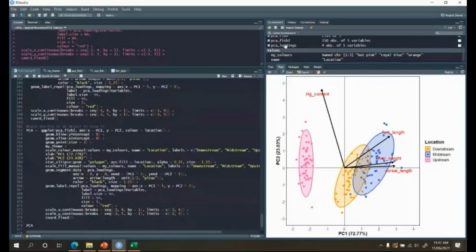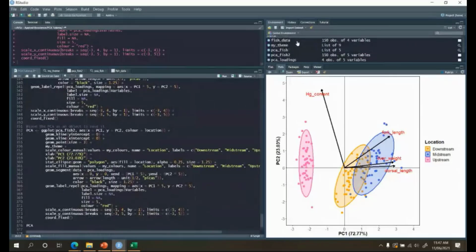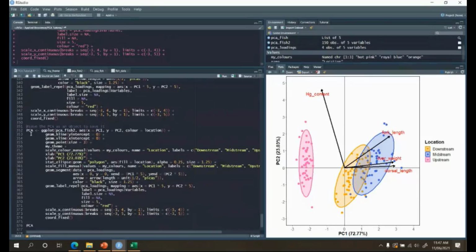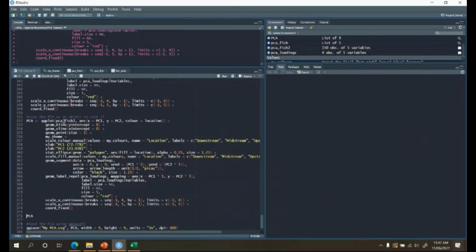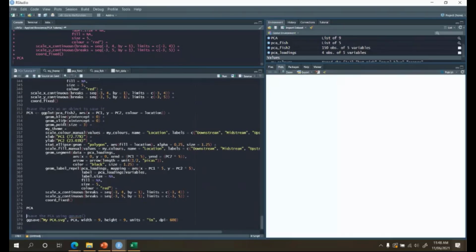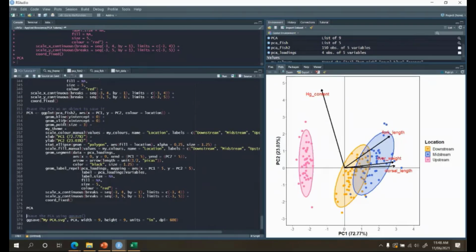Just like before with our loadings and our data and our colors and our theme, we're going to save this whole ggplot as a variable. So we'll just label it as PCA. And if we clear out all these plots here, you'll notice that when I save it as a PCA, nothing pops up in that window. That's because we have to call this variable now. Once we call the PCA variable, it'll pop up. So that's just another way of working with it.